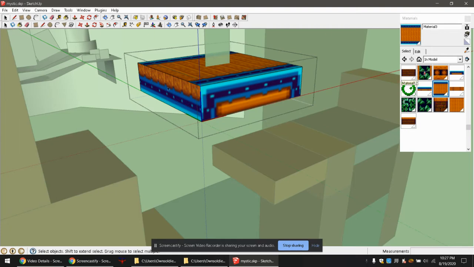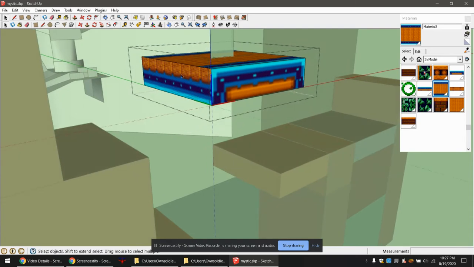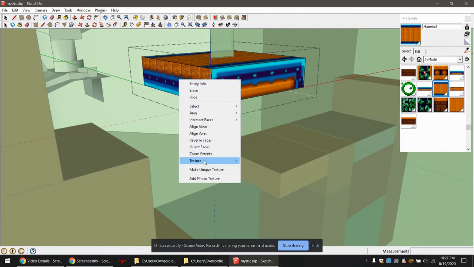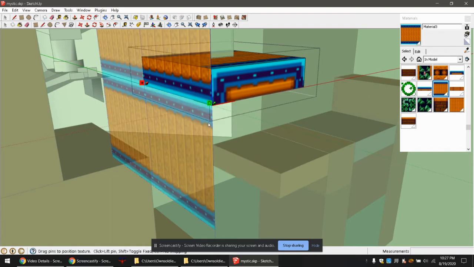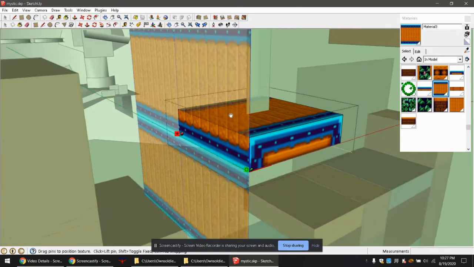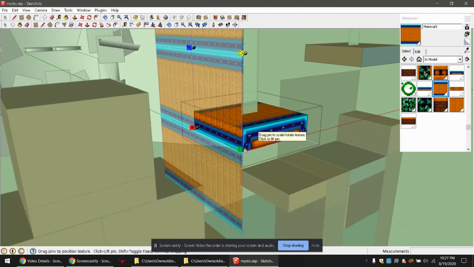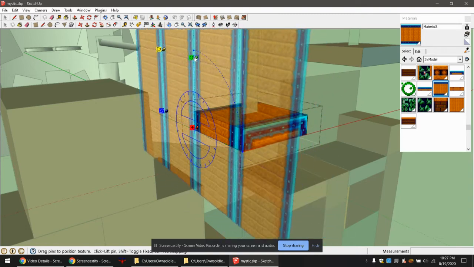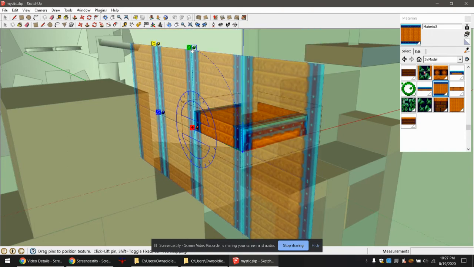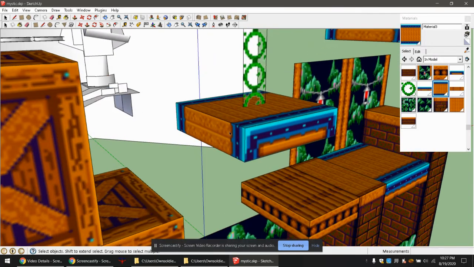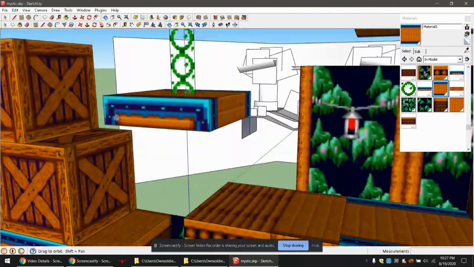And what we can do, Google SketchUp is fantastic. What we can do is apply a rotation to this particular texture by going to right-click, texture, position. And we get these little pins that we can use to manipulate the texture and how it will be projected onto this particular face. And what I'm going to do is I'm going to use this green circle to rotate that texture 90 degrees. It locks into position, which is very convenient, and click away. That's all there is to it. That looks fantastic. I really like how that turned out.